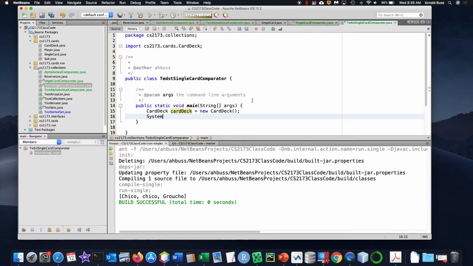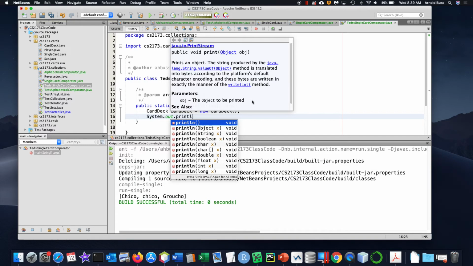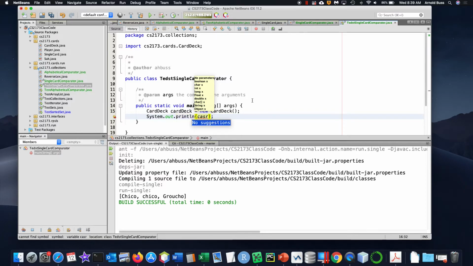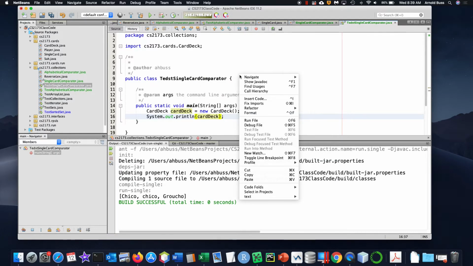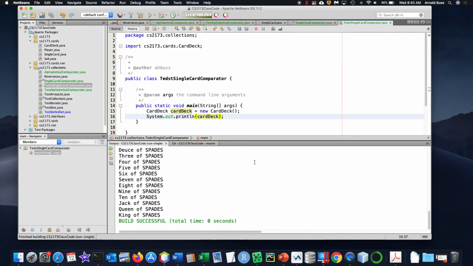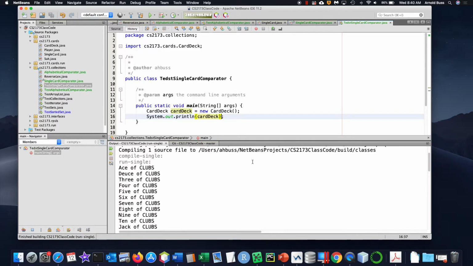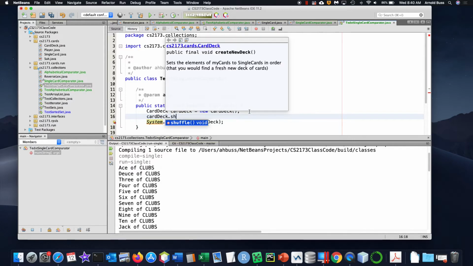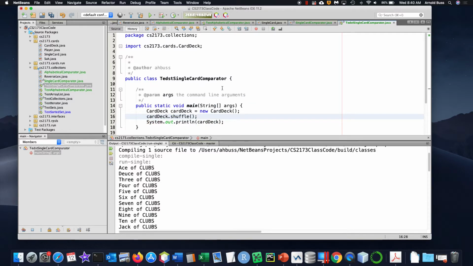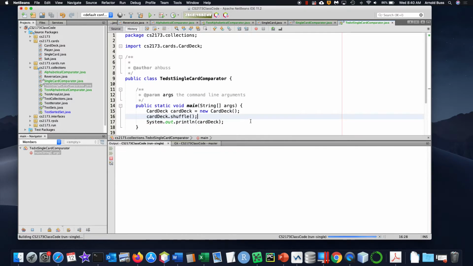Let's just make sure I've got everything okay. And it's created a whole deck of cards for me, and notice that they're all in sorted order. So, let's shuffle them up. Remember shuffle or shuffle deck?